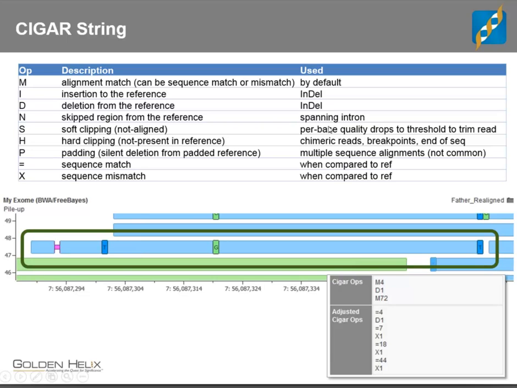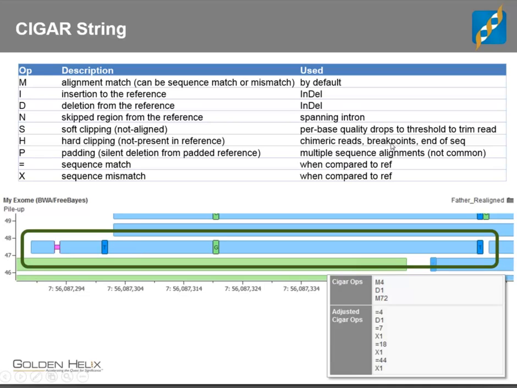N is used to skip regions in the reference, and you'll see this when aligning reads across intron gaps for RNA-seq data. Soft clipping, we covered that. That's actually when you just say, I'm not going to align the rest of this read because the quality is real low. Hard clipping is generally only going to be present when we have high quality data here at the end of the read, but it simply does not fit. We feel like it's not worth showing you that every single base is different from the reference. So we cut it off because we believe there's something else going on.